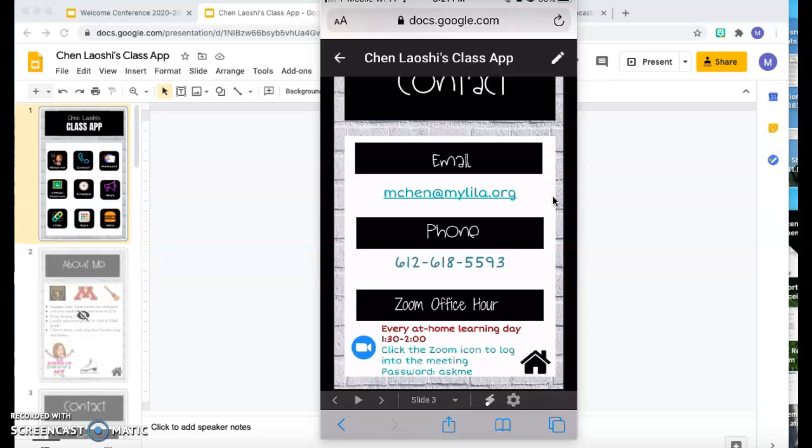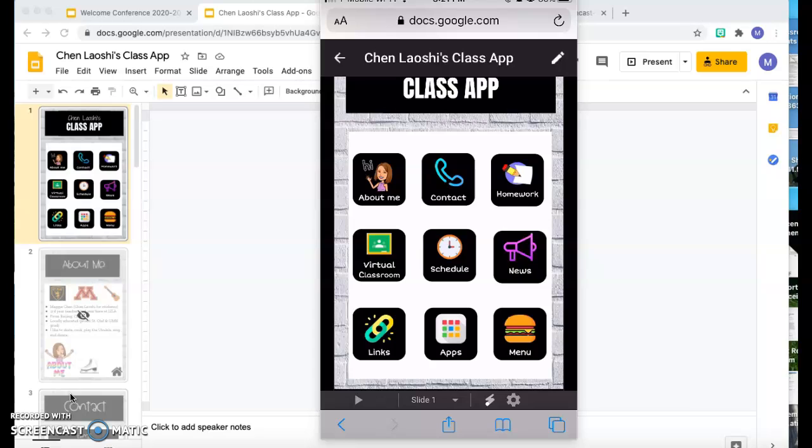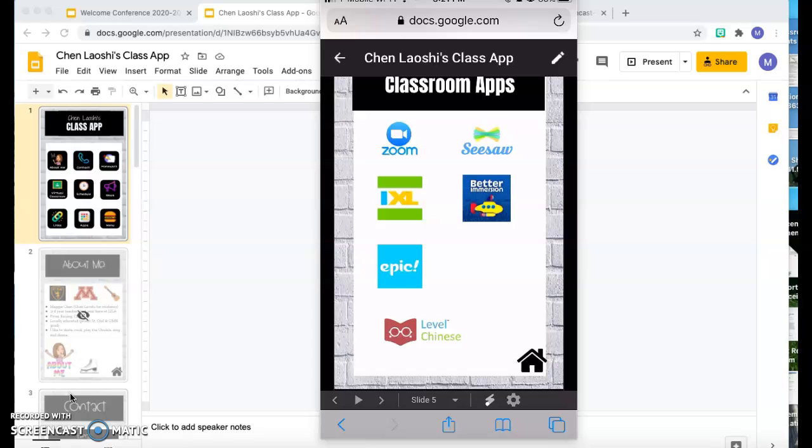And say that, if you click that little house button on the bottom right, you can go back to here and say that you want to know the apps we use for the classroom. Click apps. So see, these are all the apps we use in our classroom this year, and you can click each one of them to get the link to log into each one of them. I haven't added all the links yet, but I will finalize all of them in the next couple weeks. And just click the little house button again to go back to the home page.